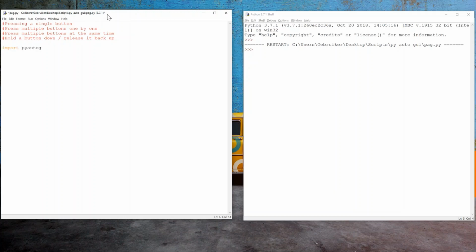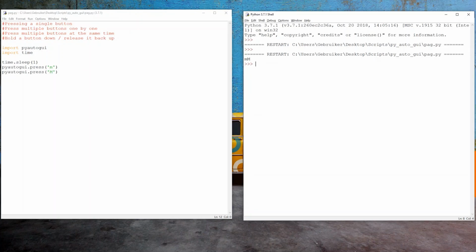First, I'm going to import PyAutoGUI and I'm going to import time. I will start with time.sleep(1), so I want 1 second between executing the script and seeing the output on the right side of the screen, so we can actually see what's going on. And let's start with pressing a single button. The built-in function offered by the PyAutoGUI library is pyautogui.press, and in the brackets we need to specify the key that we want Python to press. So let's say it's the letter M. I don't know why I chose that one, but let's stick with it. We can also specify an uppercase letter. If I run this, you will notice that Python correctly presses both buttons. And that's pretty much it, simple as that.